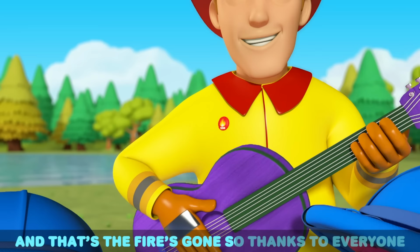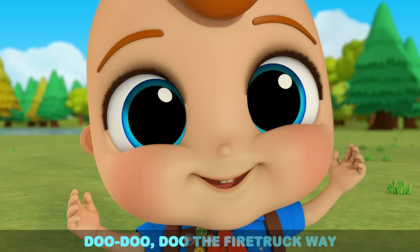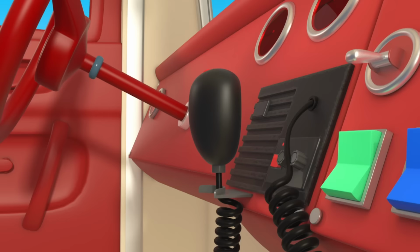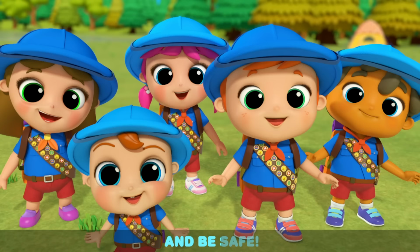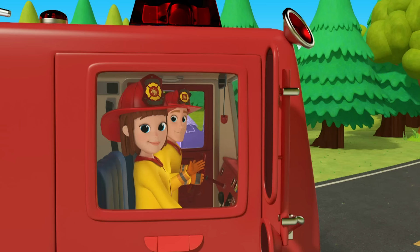Do, do, do, do, save the day. Do, do, do, the fire truck way. Firefighters, code yellow, fire in town. We have to go. We've got more fires to fight. And be safe. Bye, friends.